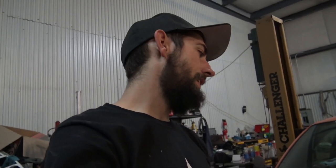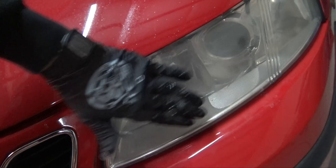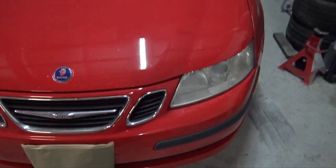I know some of you guys are going to say you could just spray bug spray on there and wipe it off and get brand new headlights. I just don't think that's the case. That's a temporary solution — it puts a film on it and makes it look good for a little while, similar to putting water on it which kind of clears it up and makes it look shiny again.